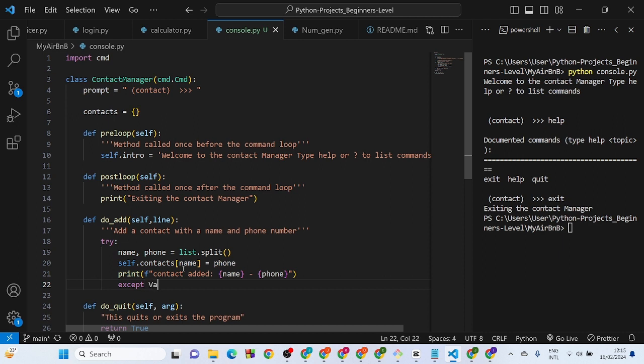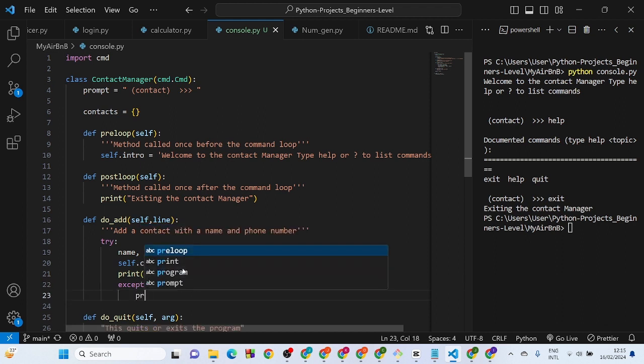So we are using this try and except block to ensure that the program can handle such errors. So except ValueError, and we are going to print out a statement to show that the command entered by the user is invalid.